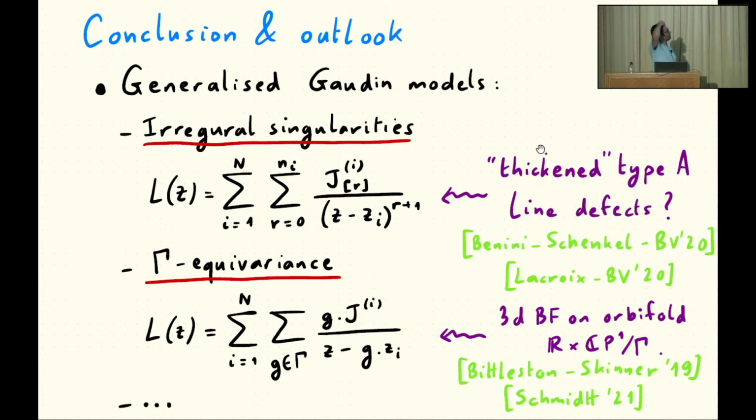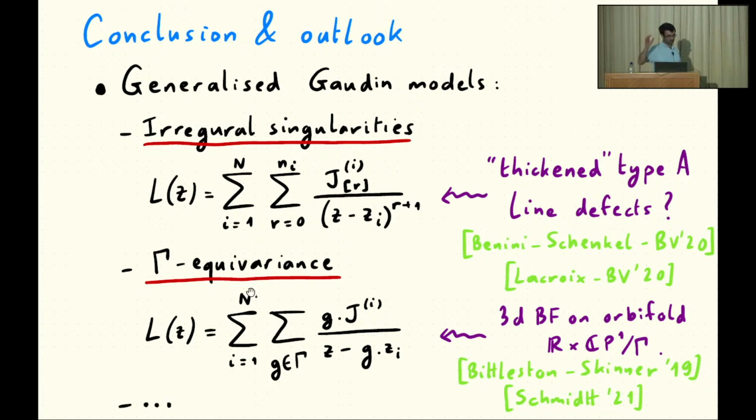Another direction is that there are lots of generalizations of the Gaudin model. In particular, you can increase the order of the singularities in the Lax matrix to have irregular singularities. These would be reproduced by what you could call thickened line defects, which are line defects where you remember some transversal directions by some epsilon nilpotent parameter. This has been worked out in the 4D Chern-Simons case in these papers. It would be nice to understand the similar story in this finite dimensional case. What are the analogs of the defects we introduced for higher order poles in the Lax matrix?